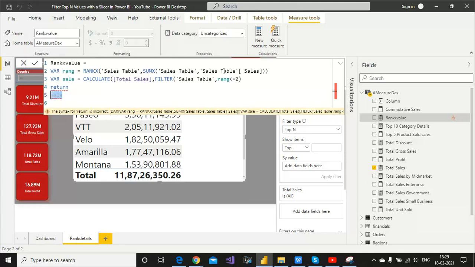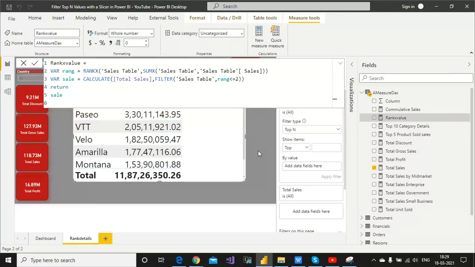So the Sales table, SUMX by sales. So filter total sales. Why the entire bracket was missing? Okay, my mistake, that bracket was not given to that.